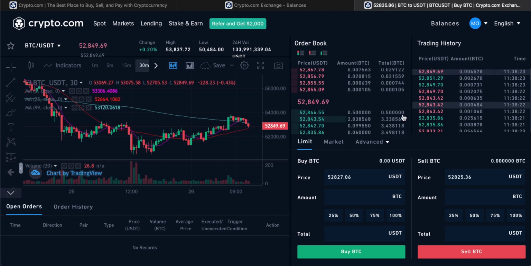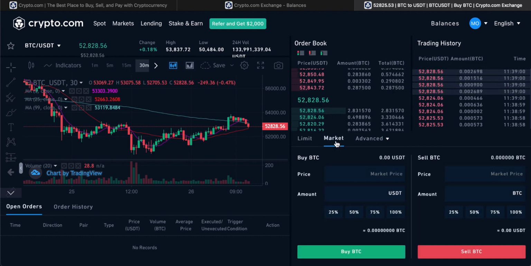And then coming down, this is slightly different on crypto.com, in that you have two boxes, a buy and a sell. So you don't have to choose whether you're a buyer or a seller. You just input your order into either the buy or the sell. So let's keep it simple and say that we're a buyer of Bitcoin. What we're going to do first is enter a market order. So you can come up here, you can see limit, market, and advanced. If you click on advanced, you have a stop limit and a stop loss. So let's come to market first, and that's the simplest order.